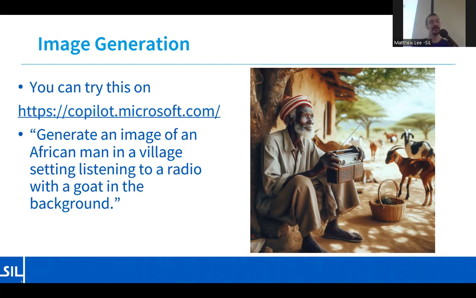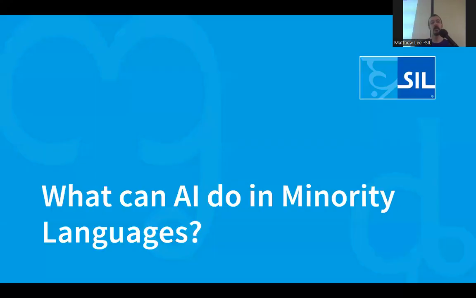So, what can AI do for minority languages? I just showed all the examples. Everything that I just did, you can do in French, in ChatGPT, in Google's Copilot, in Gemini. You can have conversations in French because the system also knows French. You can do it in German. You can do it in the large languages of the world. But people want to know here, well, what can I do for my language?